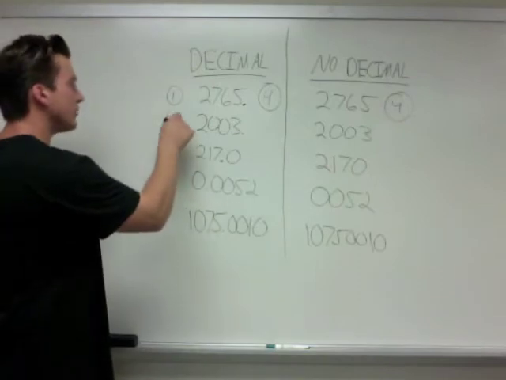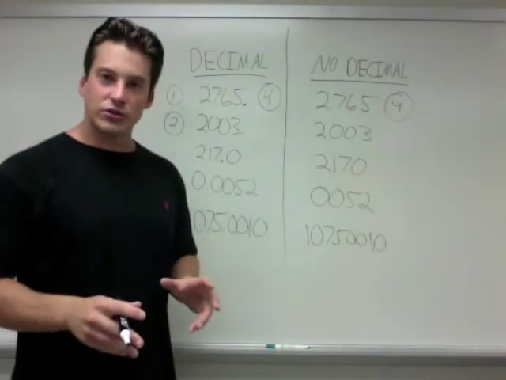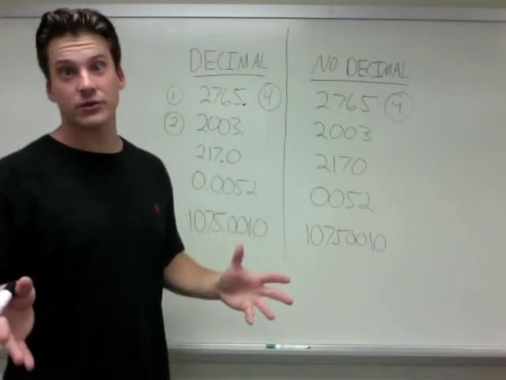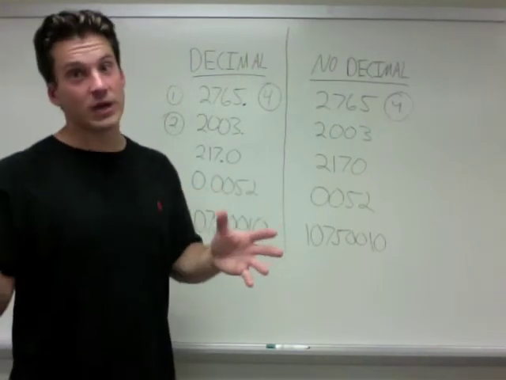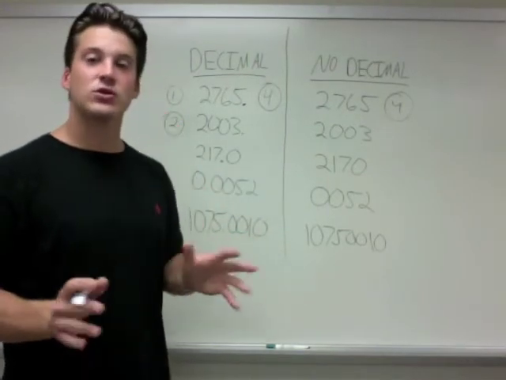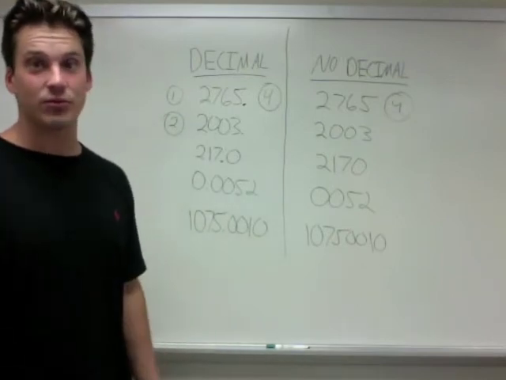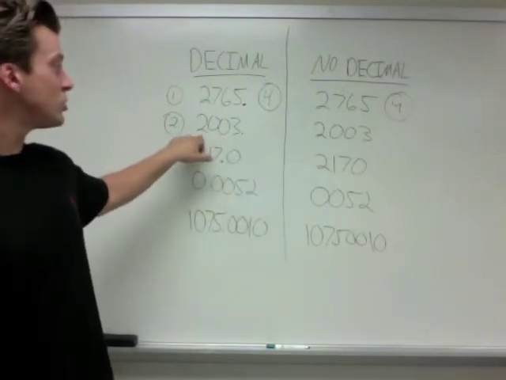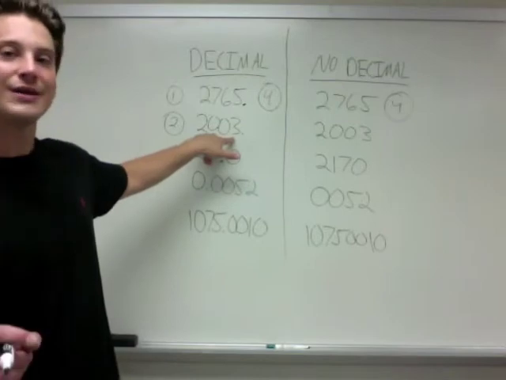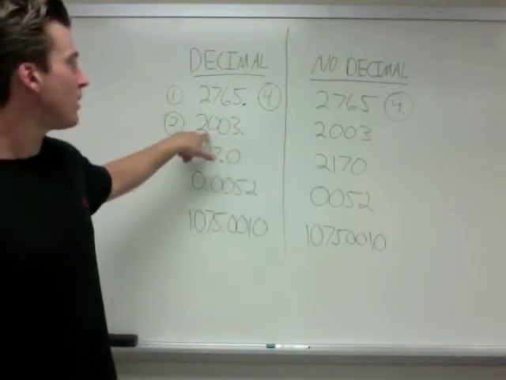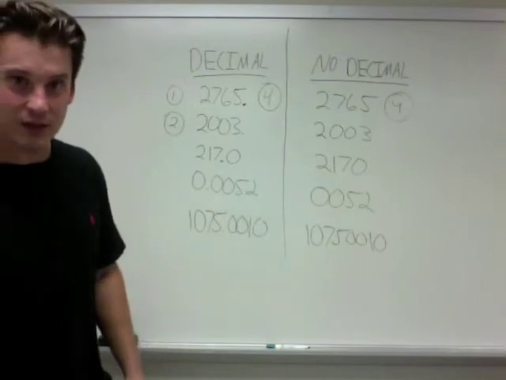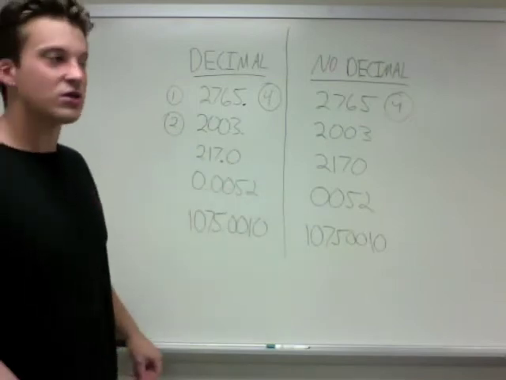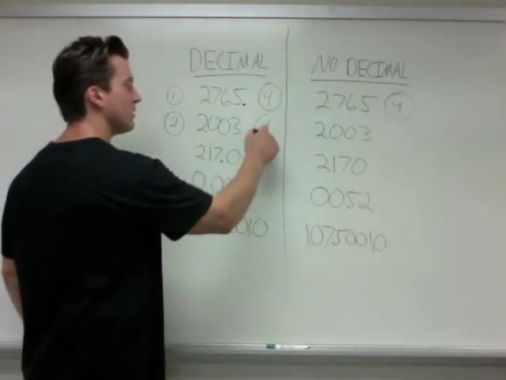Rule number 2. All zeros contained or trapped between 2 non-zero digits, meaning between a 1 through a 9, are significant, whether there is a decimal or not. So, based on that definition, these zeros are trapped between the 2 and the 3. The 2 and the 3 are non-zero digits. Therefore, these zeros are significant. Those count. Then going back to rule number 1, the 2 and the 3 are non-zero digits, therefore they are significant. So here there's 4.